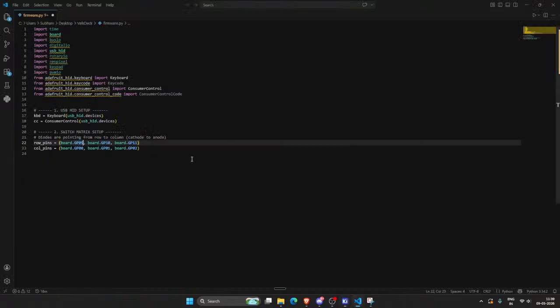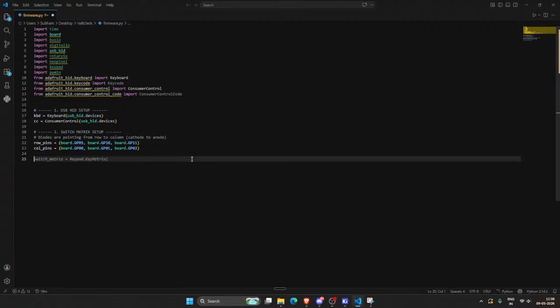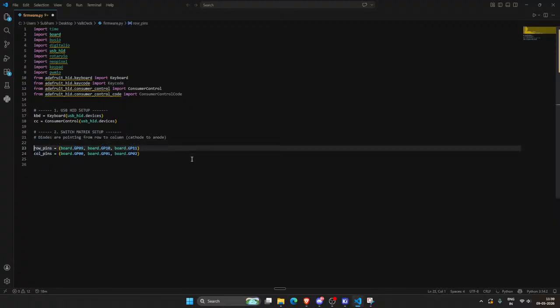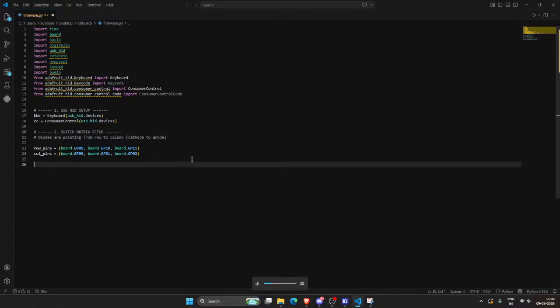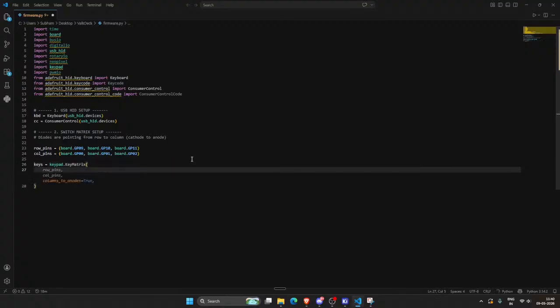So let's define the keyboard matrix now. Let's make it keys then. Row pins is equal to row pins, column pins is equal to col pins. So let's make it something like this.